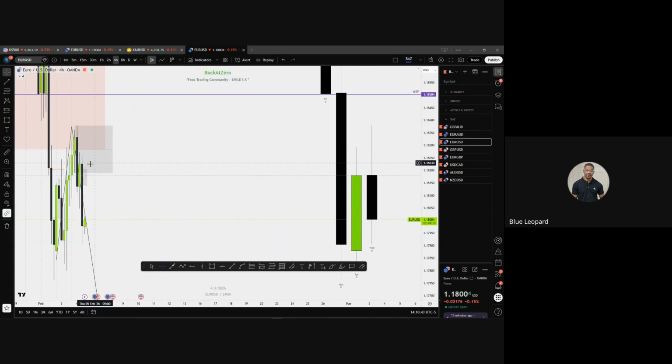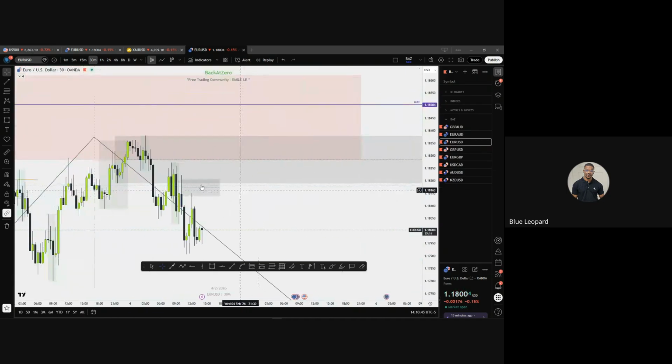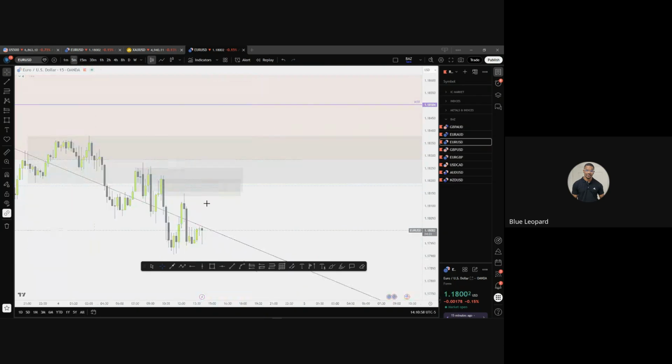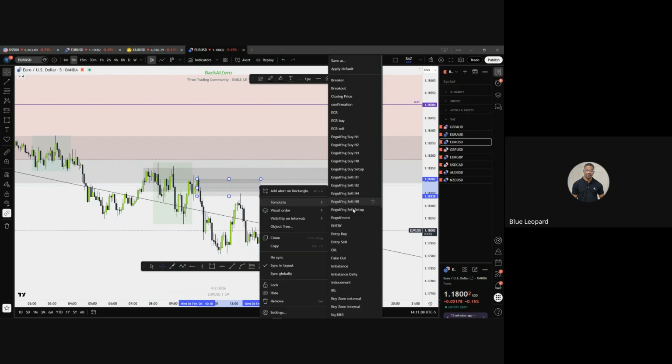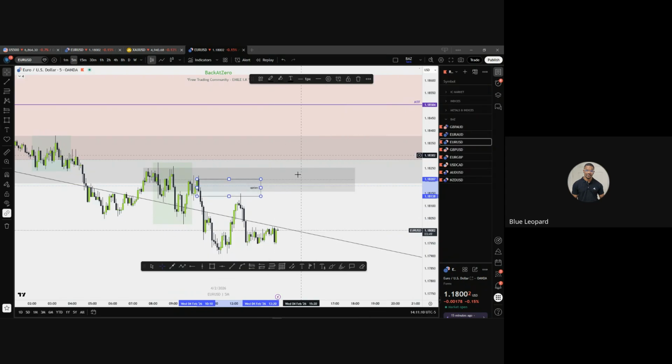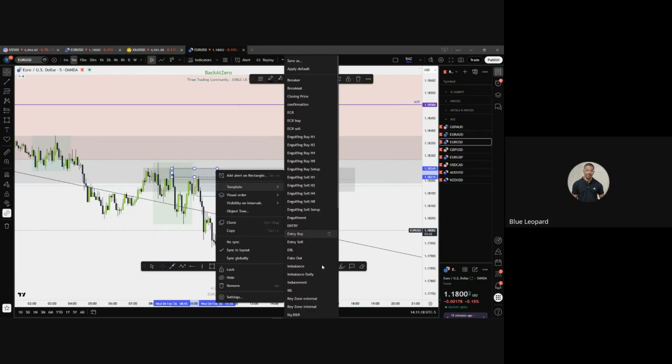H4, break out of H4, we come on M30, price comes back. I'm waiting to see the first engulfed candle. Okay, the first engulfed candle that I have is here, like I said. And as soon as price get out and comes back on M5, inside here, where is the engulfed candle that broke out? We have two. This is option 2. I hope you remember what I'm talking about here, because I already taught you guys how to trade this option 2 and option 1. Option 1 was here, and it was also a valid trade.